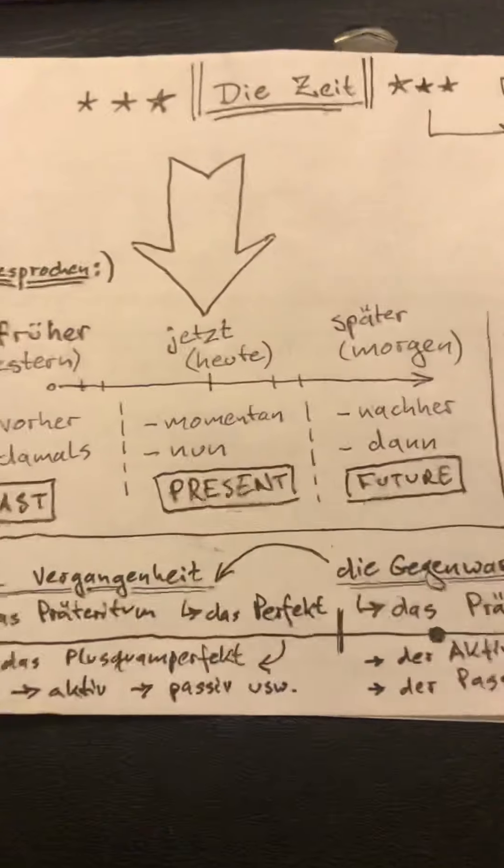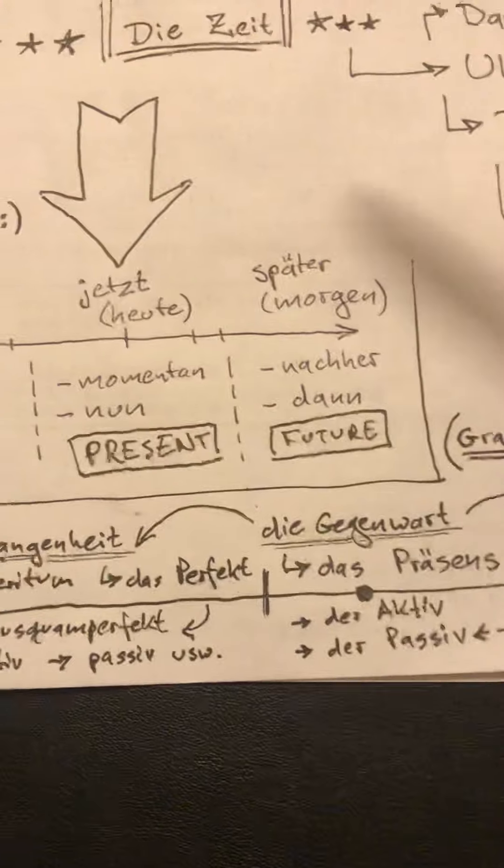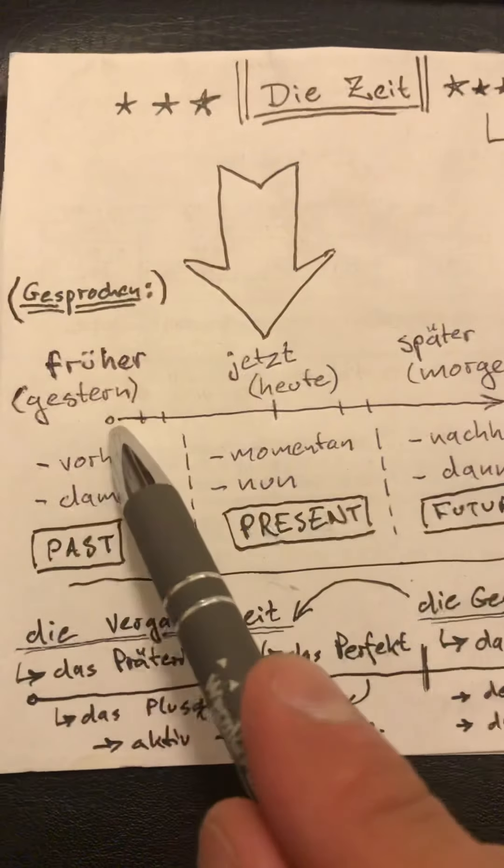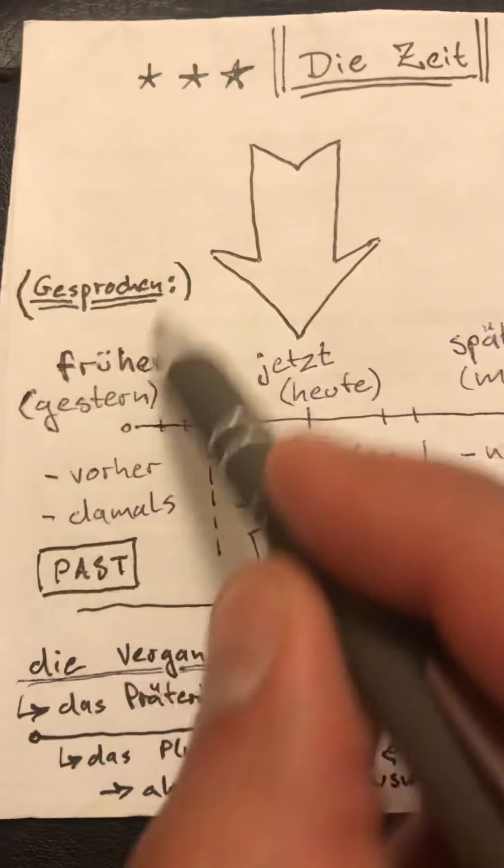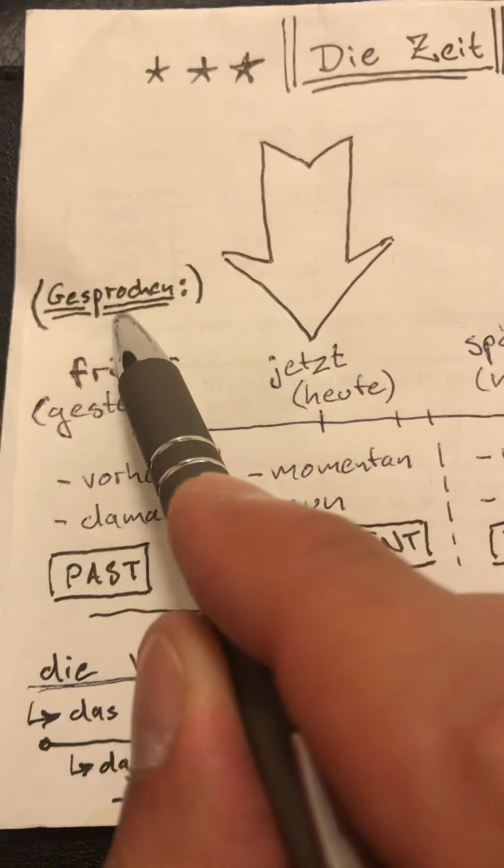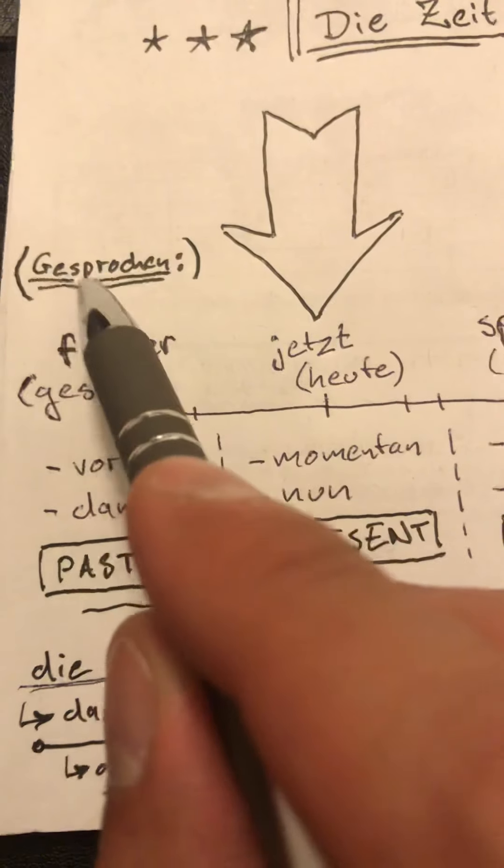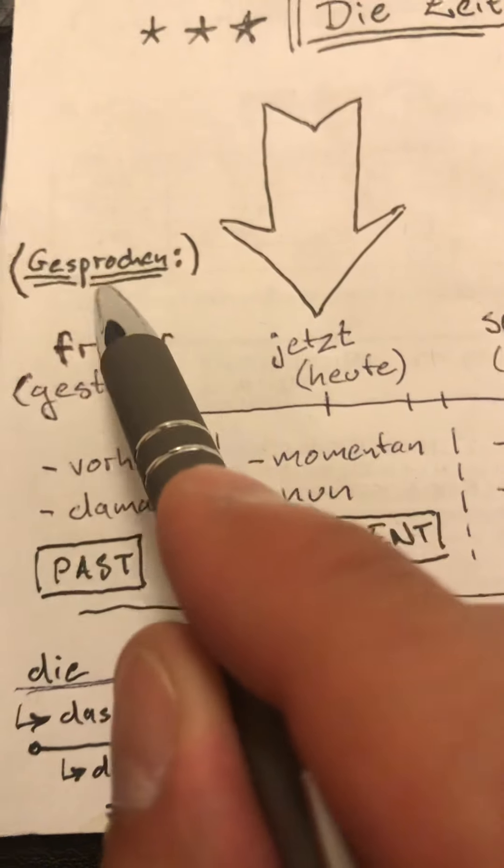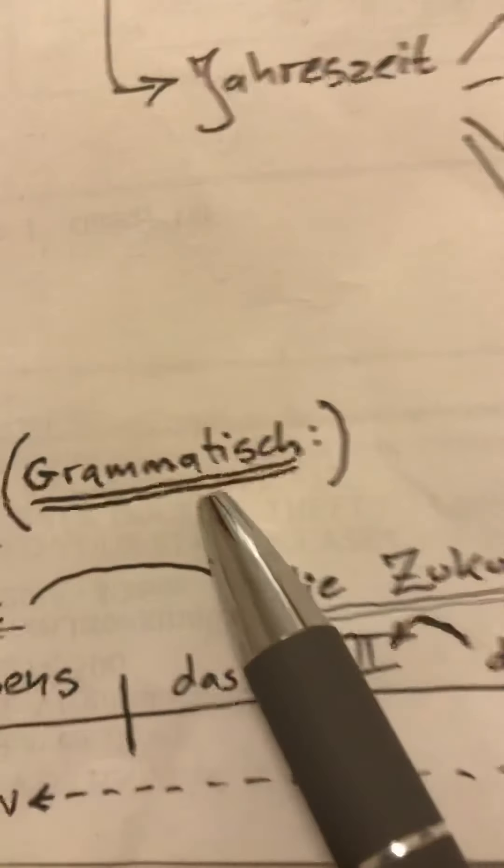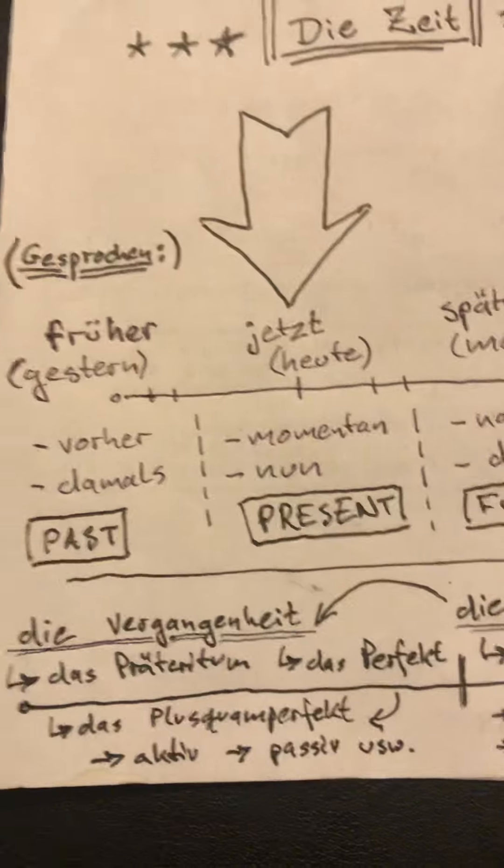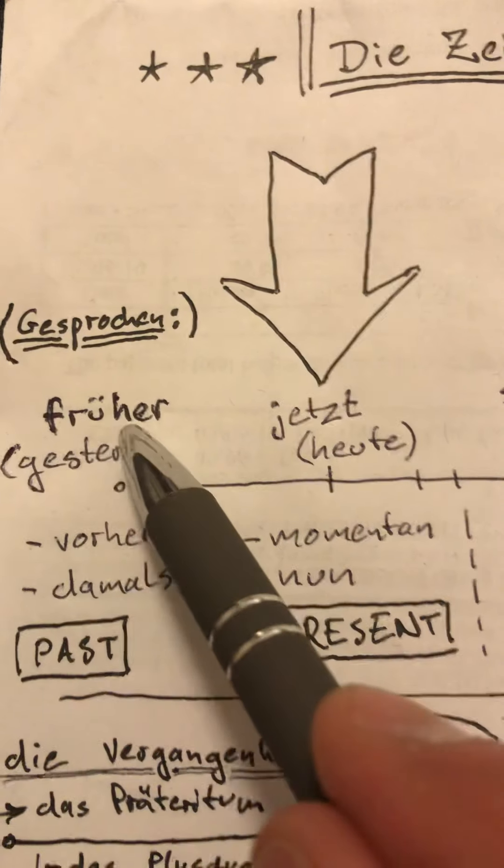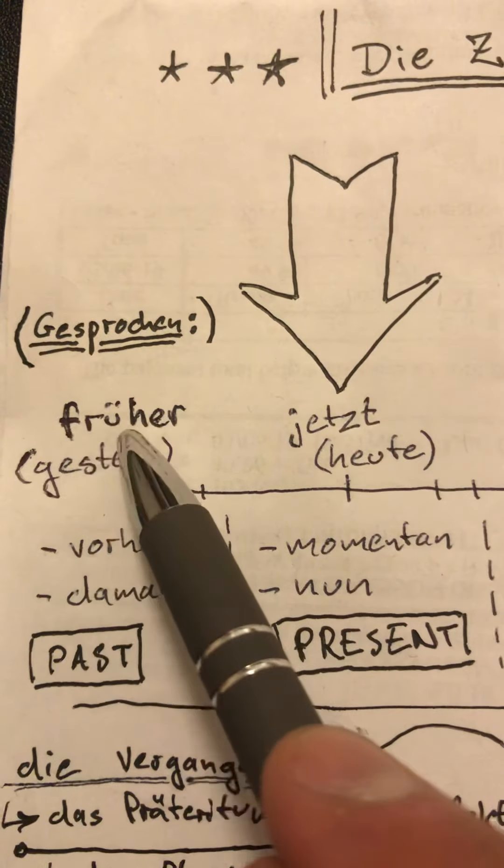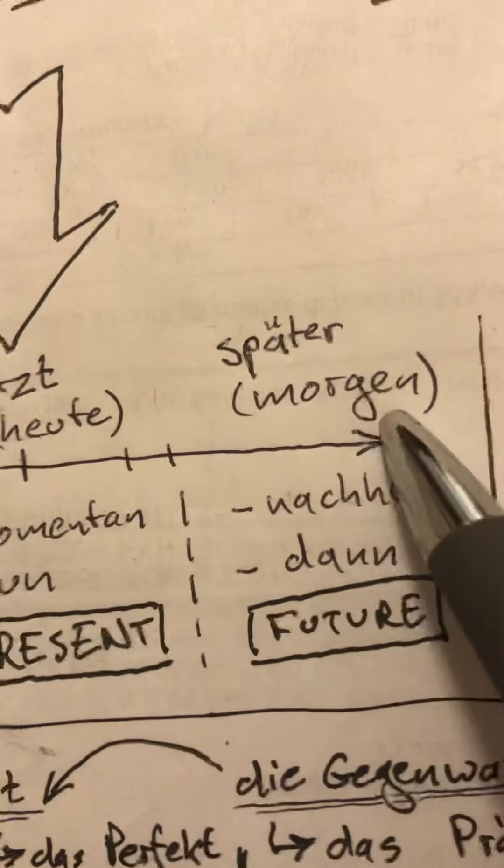That's one category of time we've looked at. Now what we've done, das große Pfeilchen hier, the big little arrow to our first little timeline. You see there's the origin right here, time is linear so we're going this way to the right. Im gesprochenen Deutsch, in spoken German, sprechen to speak, gesprochen the participle thereof spoken. Here are some words that'll help you guys: früher, jetzt und später, right here earlier, like früh you know early like frühstück breakfast, jetzt right now und später, like late spät später later.